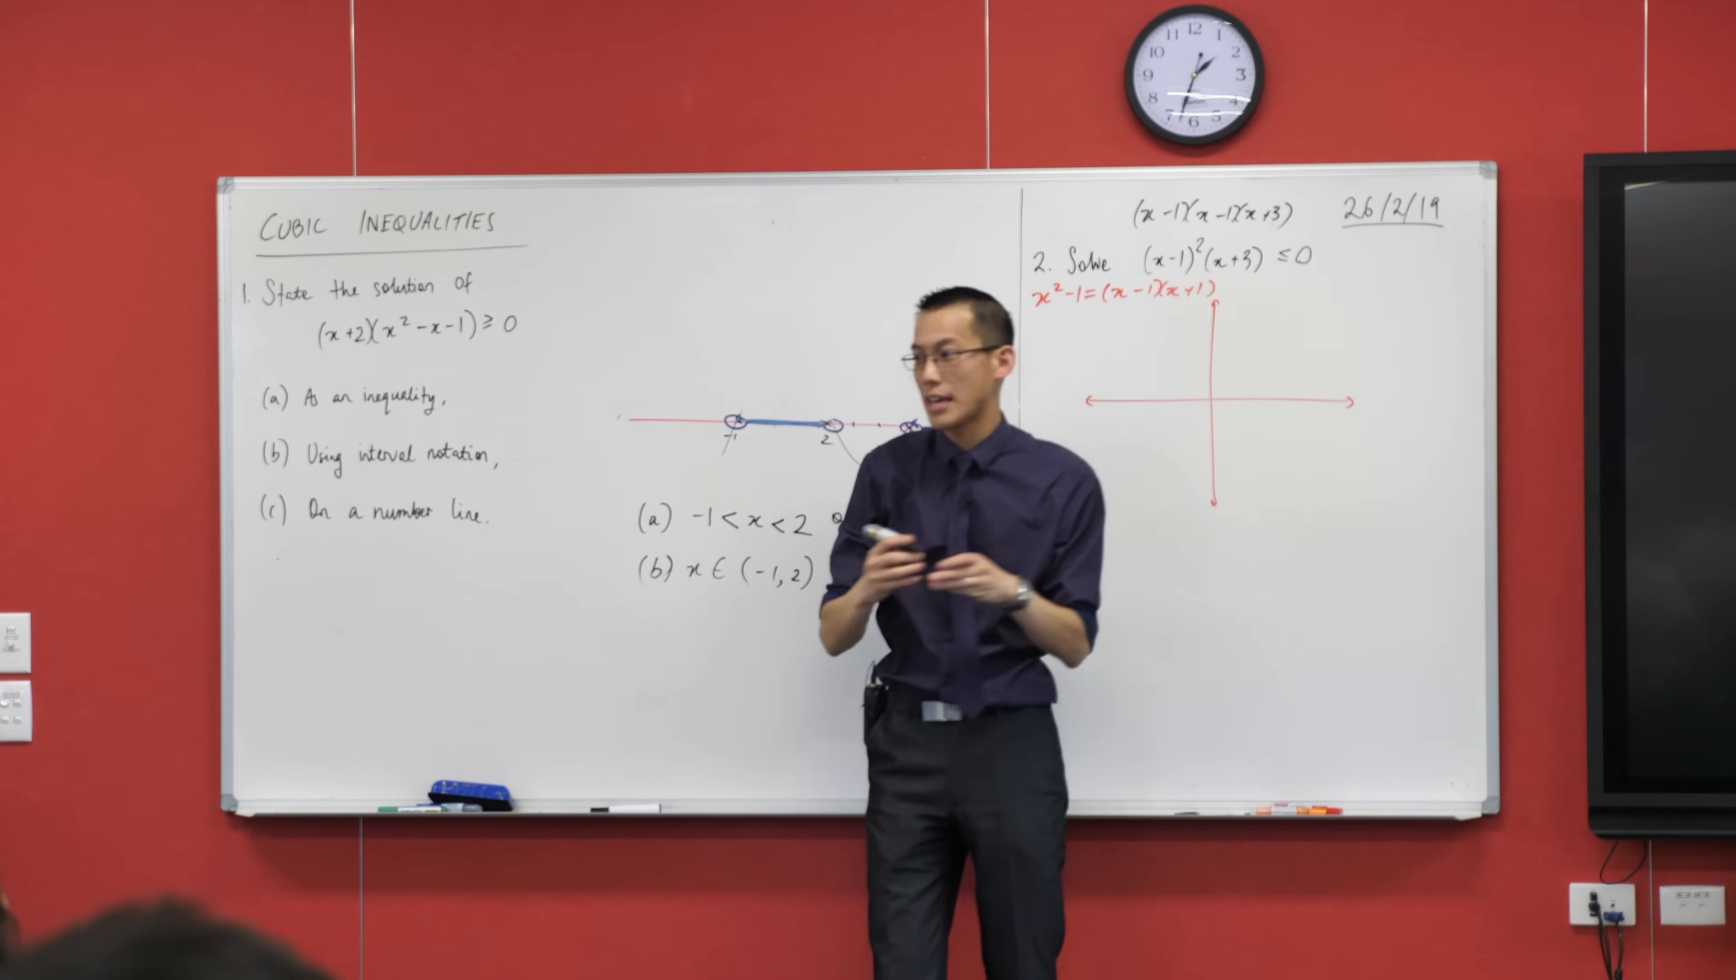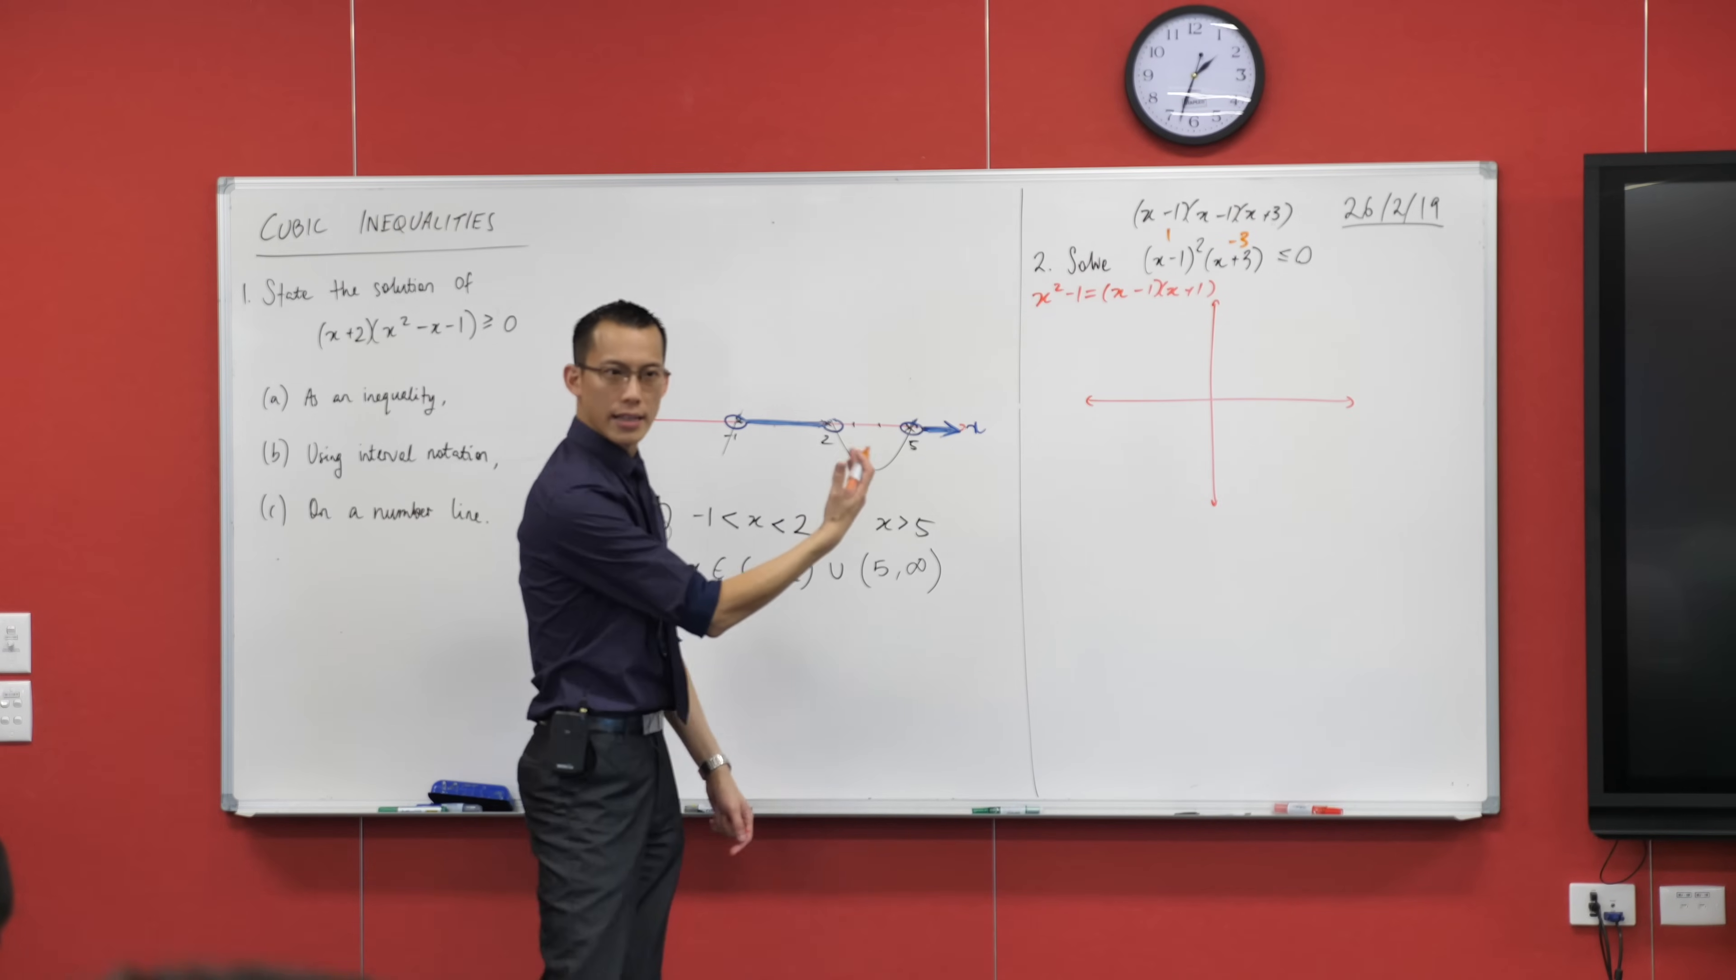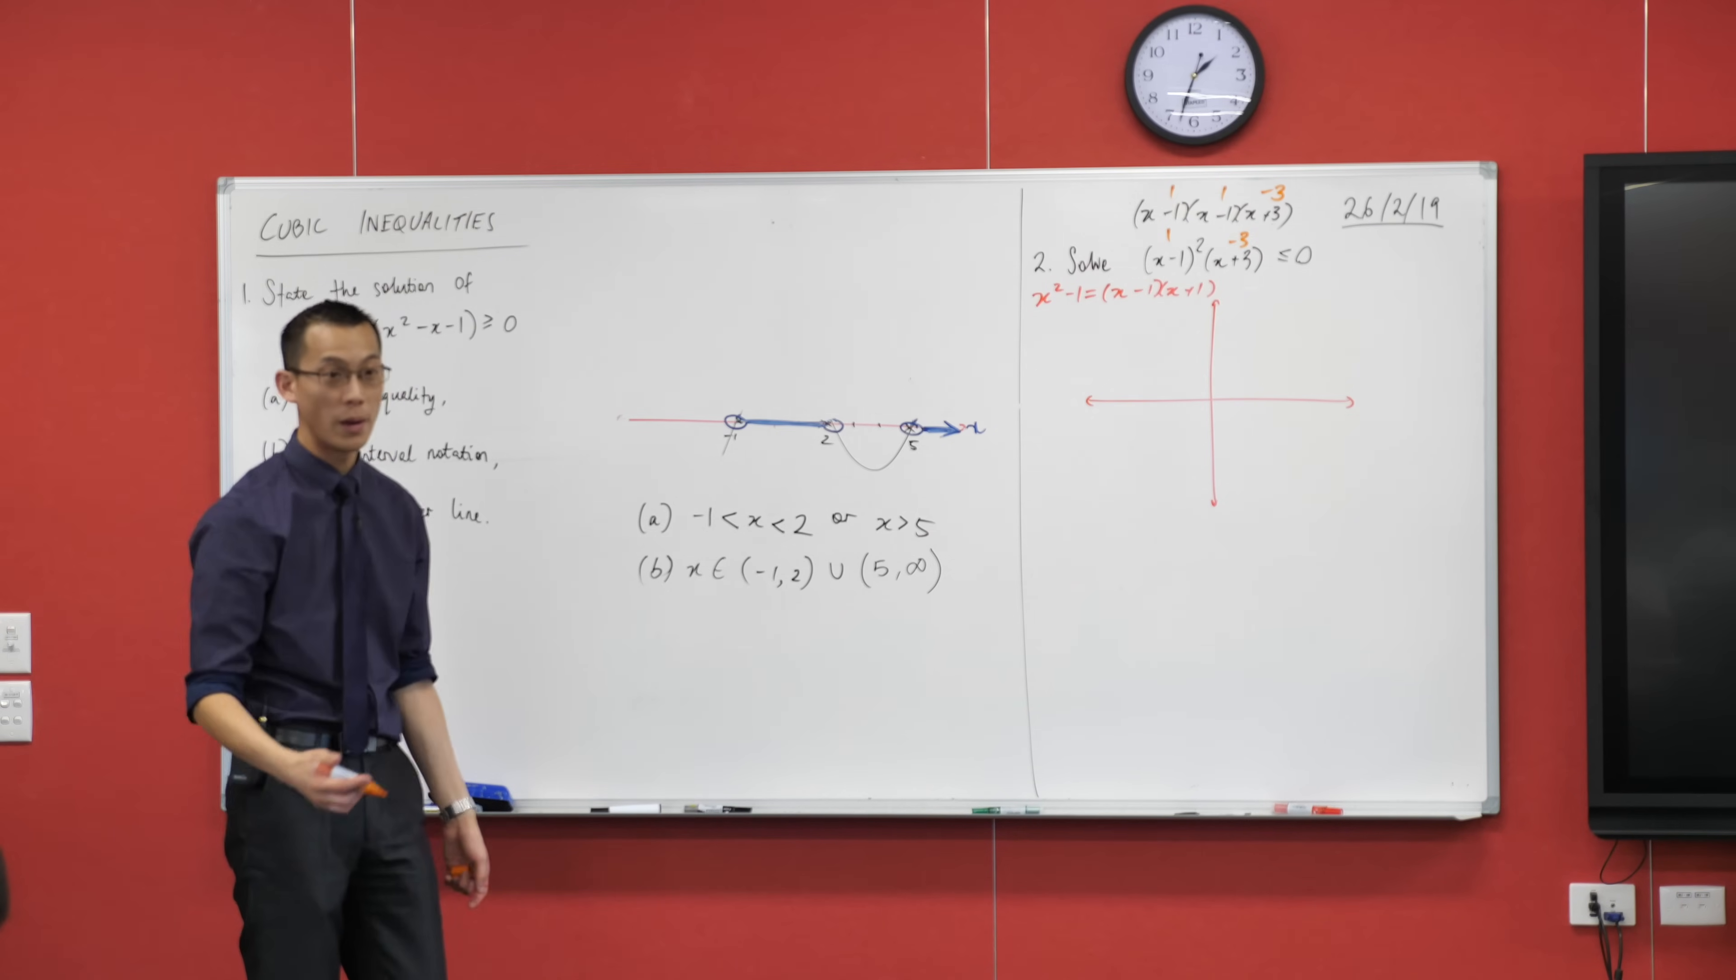Now, writing it in this way is actually helpful for us because it draws out something a bit weird, which is that, remember how we said, oh, there's a root on one and negative three, sorry, I should have said an x-intercept, right? When we write it in this way, it kind of makes it look like, wait a second, it's like there's two on one, right? And then there's this other one on negative three, so it's like there's two roots, but they're all in the same spot.